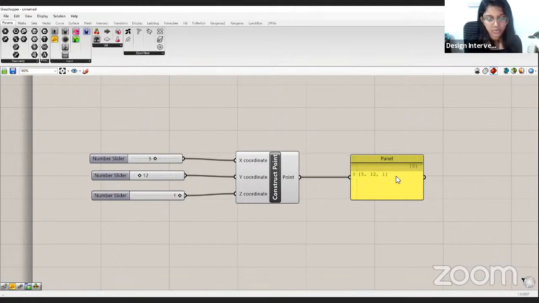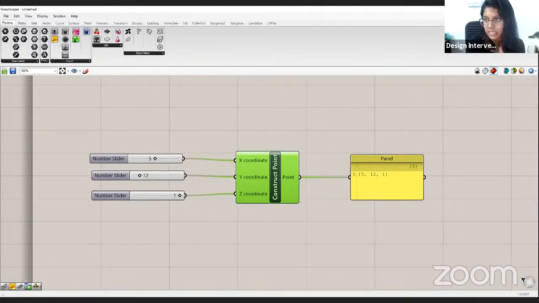So this is the general workflow of how Grasshopper works. Every parameter or every step in the algorithm is defined by certain components. Components are what will help you create different actions. Like you want to construct a point, you want to create a copy, you want to move something, you want to create a surface, like whatever commands we saw in Rhino right now, creating lofts, creating curves, creating rebuilds, etc. All of them are accessible in Grasshopper, but under the name of components. You will give inputs to components, they will process and give you the output. So that is the general idea of how Grasshopper works.